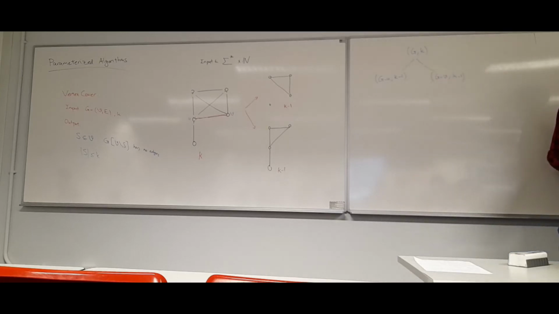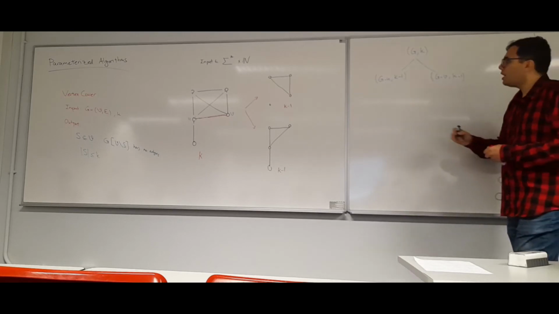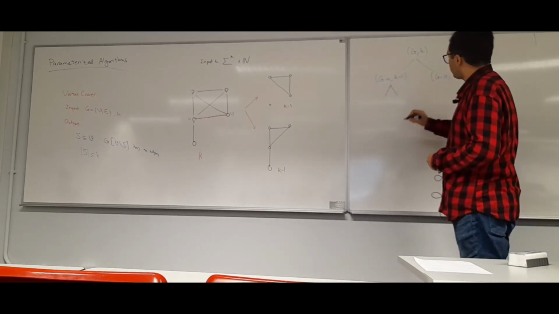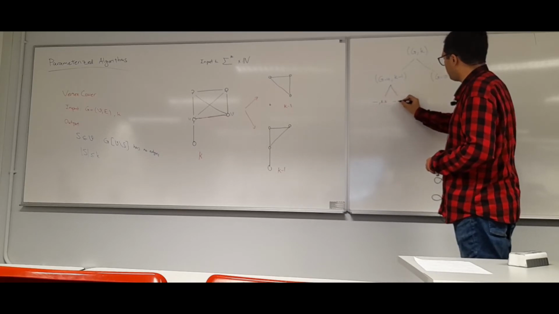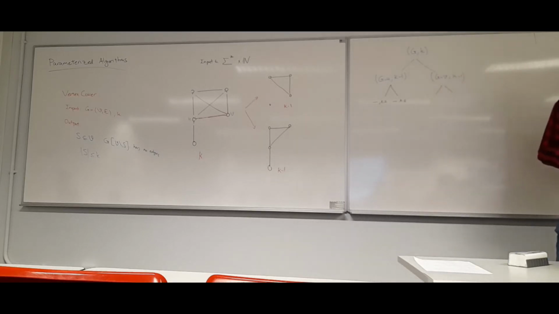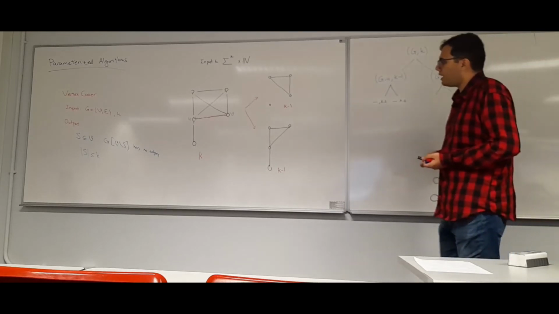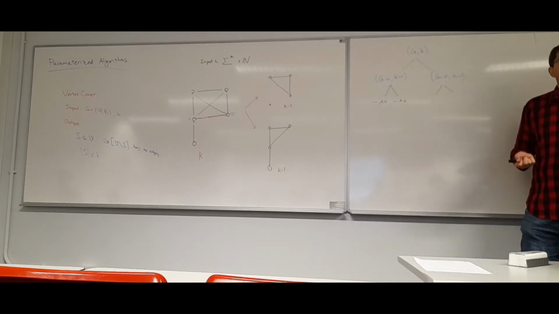Now, I just continue this recursion. So at this point, I will just choose another edge, and then I will just have two cases where I have some other graph and parameter k minus 2 in all of them. And here I will do the same. Now, when does this recursion end? So this recursion ends either if I cannot find any edges, which means that I've already covered everything. In that case, I was just successful. I found my vertex cover.